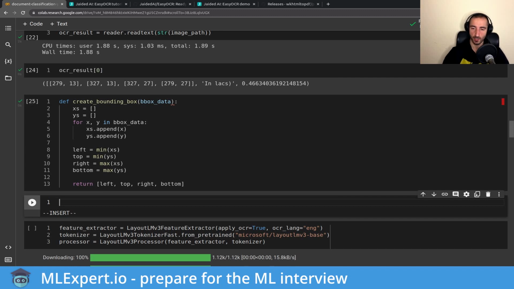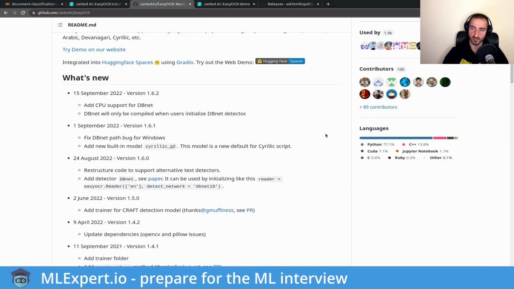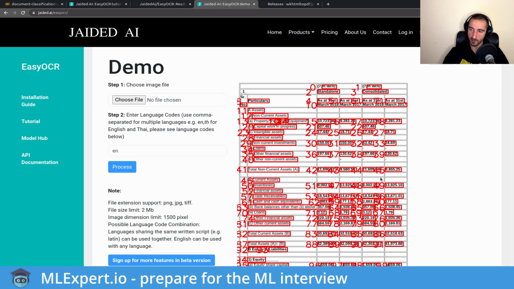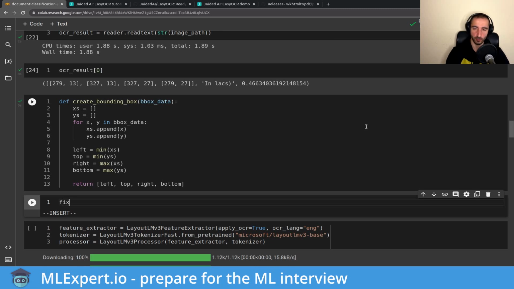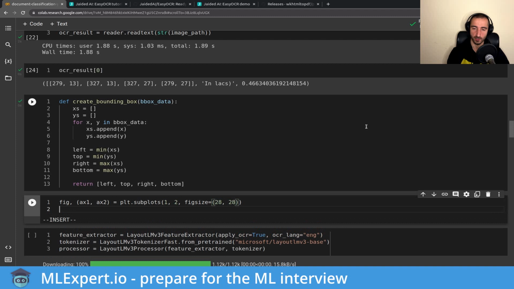Next, I'm going to plot the results of the OCR data. To do this, I'm going to create a subplot with a left and right image. On the left image, we are going to have something like this. And on the right, I'm going to plot each of the words that has been recognized, because it's not just the bounding boxes. We need to have a look at the characters that the OCR engine has recognized. So I'm going to get a figure with two axes, left and right, and it's going to be a square figure.